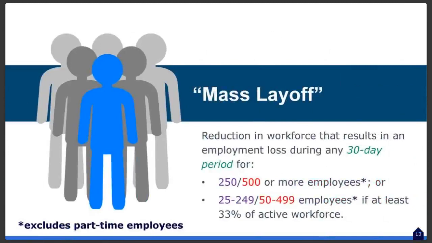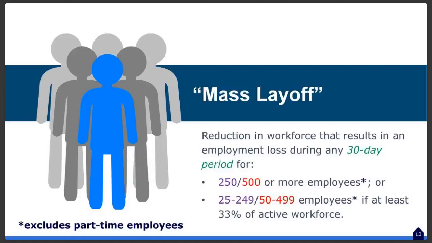Mass layoff is the other big category of event that would require WARN notices. So a mass layoff could well apply even though the facility is not going to permanently close down or be closed down at all, or any operations be discontinued. Let's take, for example, a large factory that is going to reduce its production, but still continue to produce nonetheless. Here, we're again talking, for now, by default, about a 30-day period. The numbers change and they get larger.